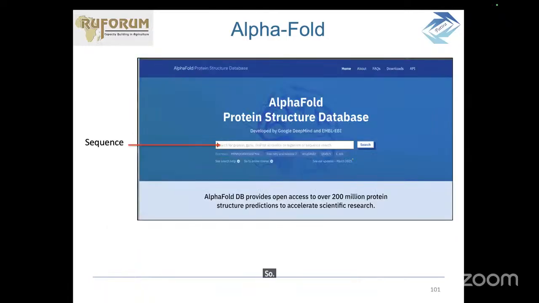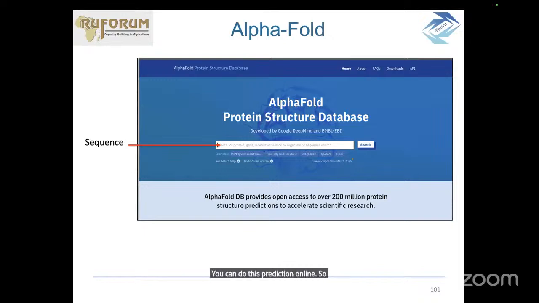So this is the website for predicting 3D structure. And so far, it has the best algorithm in the world for predicting 3D structure. You can download it and run it on your computer, but you need a very, very fast computer, and it's not advisable and takes a big space to do that. So the easiest way is to do this prediction online.